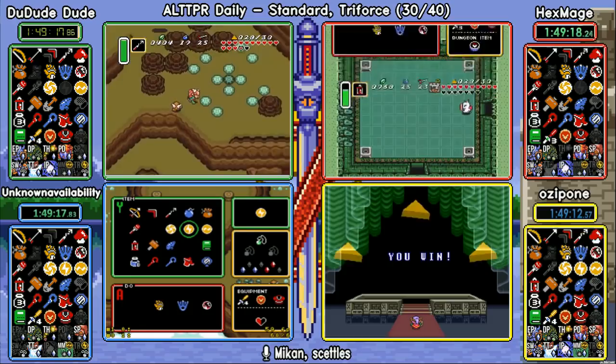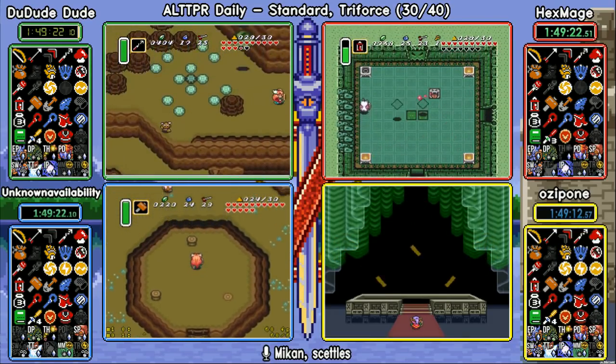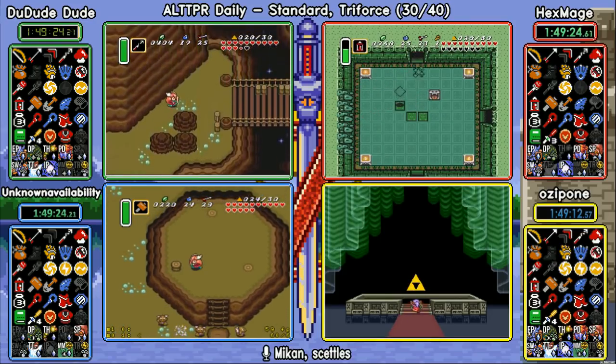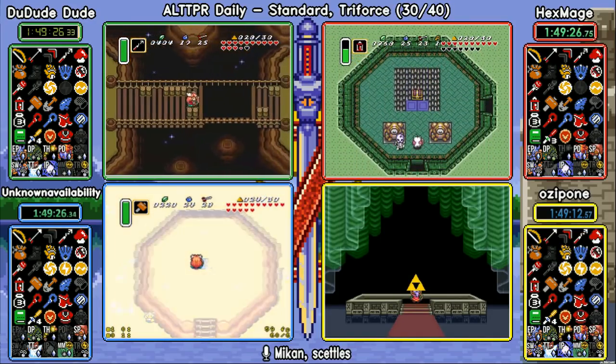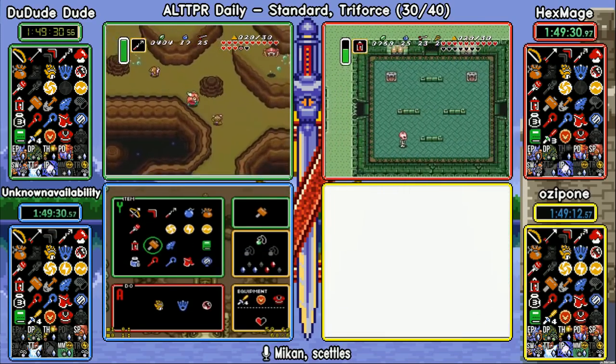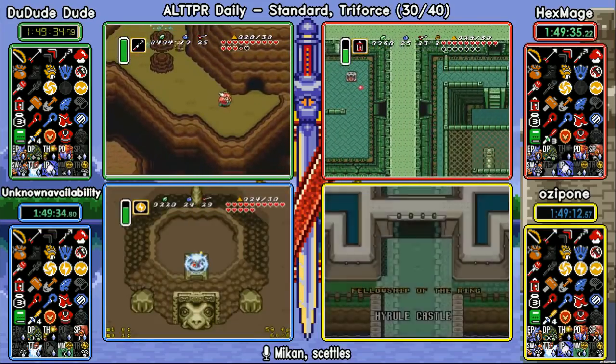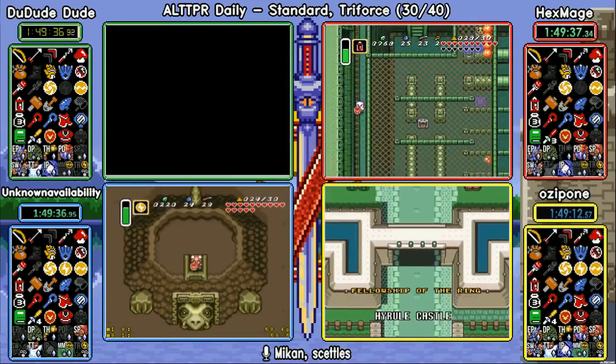Oh, Willard, everybody at Willard and send him hateful messages. We don't like Willard. You're supposed to hand make the seed. GT required. Oh, that's okay. Ozipone has finished in 13th place with a time of 1 hour, 49 minutes, and 16 seconds. Ozipone, good job, man.